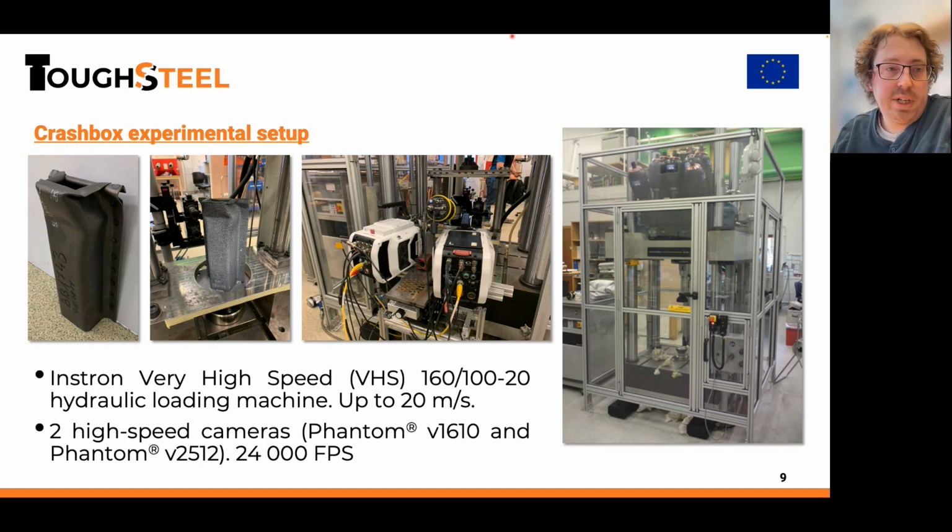You can see to the left here that the component is pre-crushed. This is to avoid the initial peak, since it's a very high strength steel. It's done for 2 reasons. One is the limited load cell capacity in this case. The other is to get a better load curve resolution, since the load level for the majority of the experiment is significantly lower than this initial peak, which we wanted to avoid.